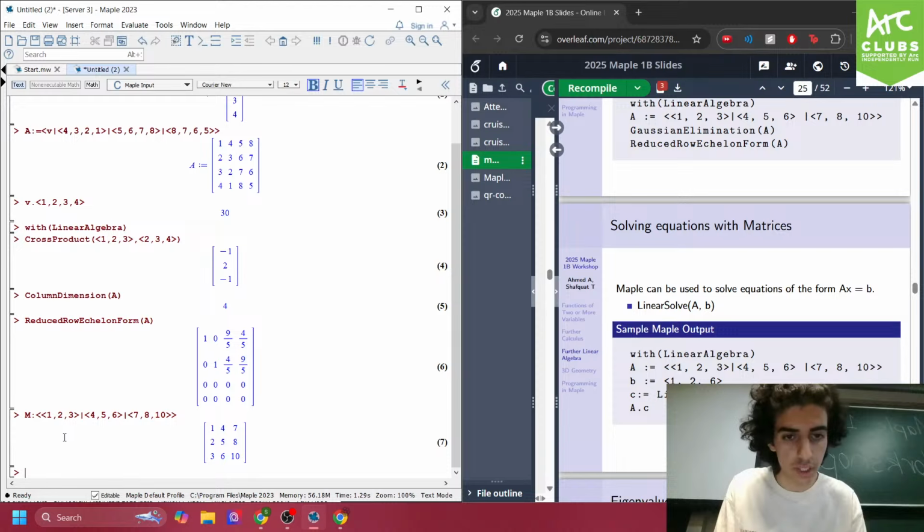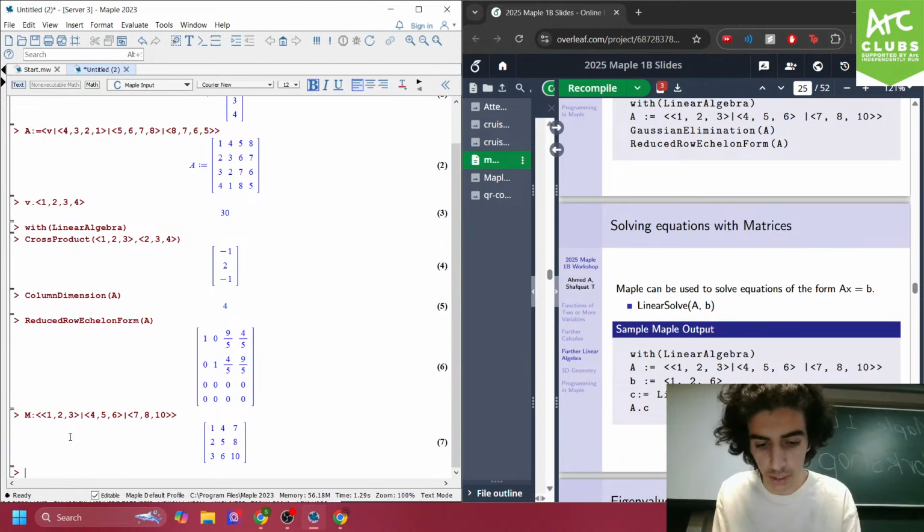So just first define the matrix, and we have some vector B equal to 1, 2, 6.